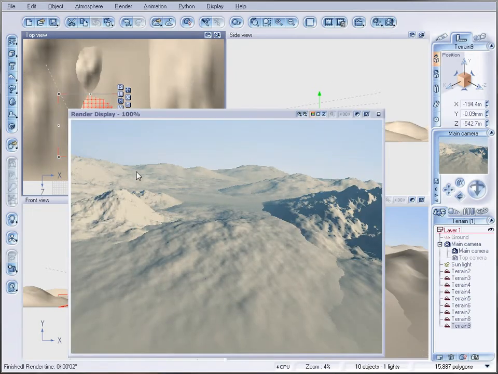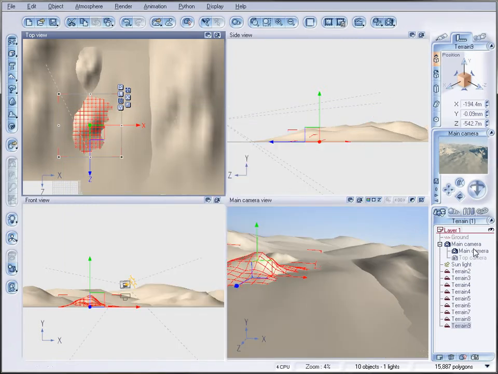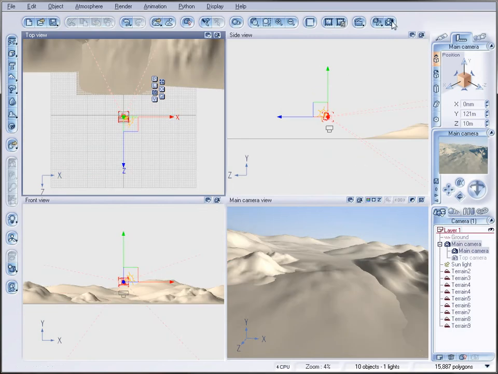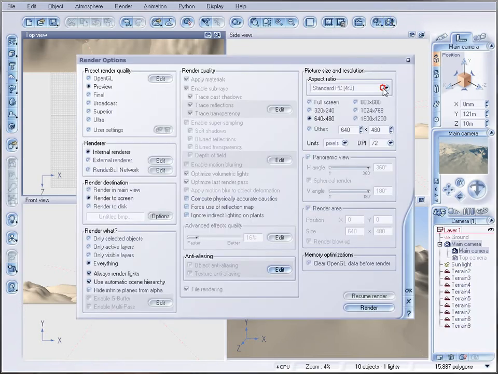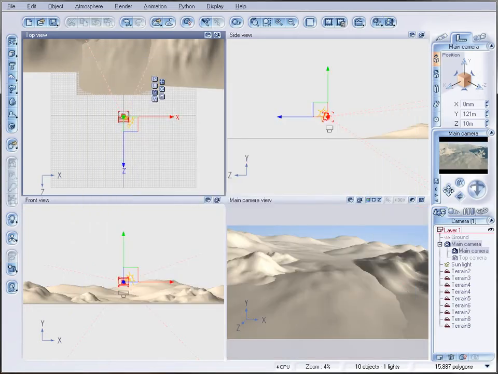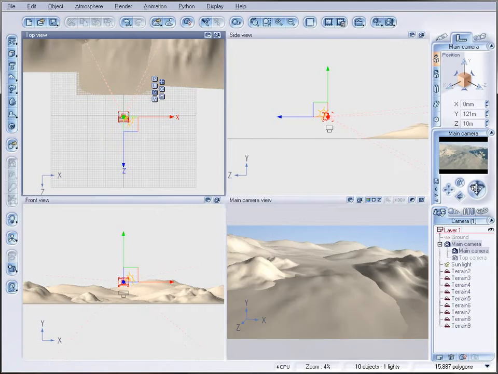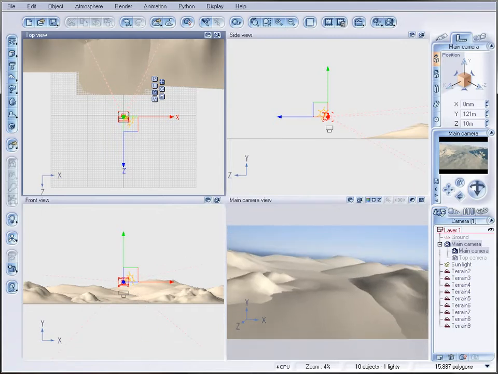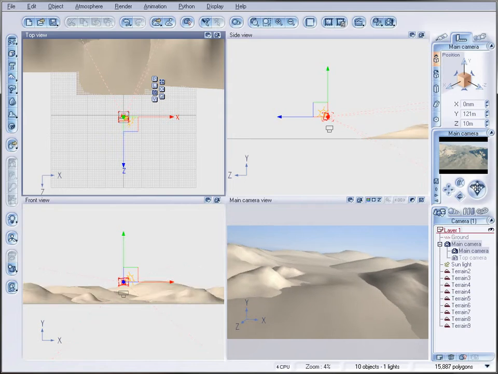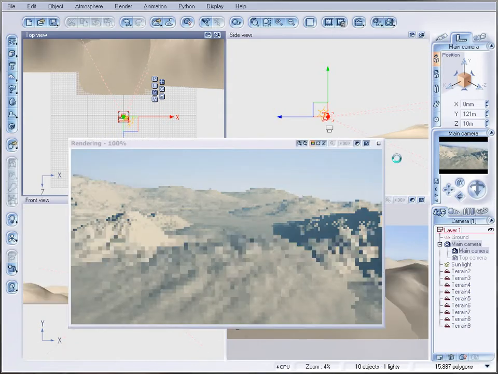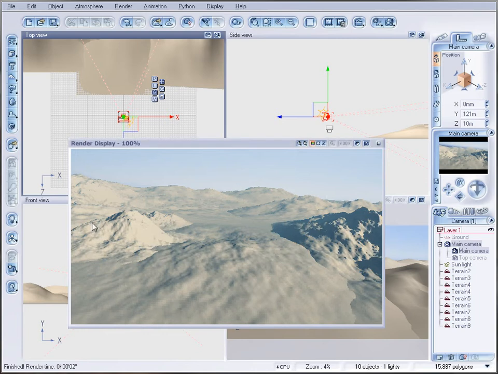Here's where you can spend a lot of time creating the scenery and terrain you want. The one thing I forgot to do, and it's actually not late, because we're using a high definition image, we want to do widescreen. So let's go right here and switch to television widescreen. Click OK. That will change just slightly, so we can maybe readjust our position again. Okay, let's look. Yeah, let's give it a little bit better look this way.